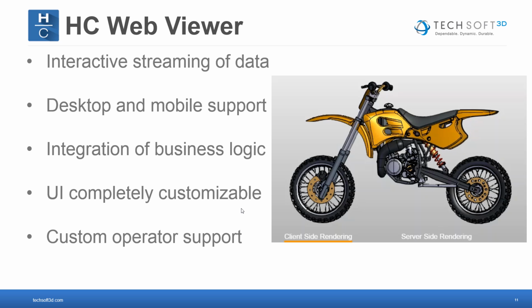So anything from clicks or mouse overs or mouse out of the window or anything along those lines, you can hook into with your custom operator and then make calls into the Communicator API. So it just allows you to extend the functionality of the viewer to your own needs.